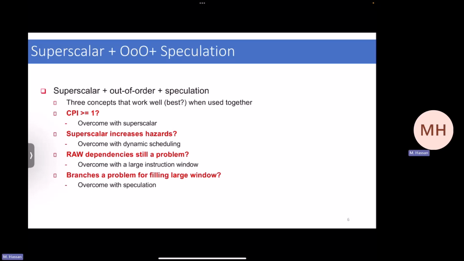And then another problem that we had in order and also in out of order, we didn't discuss much in out of order, is branches. The problem with branching is that this is the control hazard. I still either need to flush the pipeline if I mispredict, right? Or I need to stall if I don't have any branch prediction. But we found that the branch problem can be solved by really having accurate branch prediction, right? You add a complex branch predictor, and again, this was the topic for Lab 2 as well, right? Through BTB and branch history table, you are able to increase the performance by predicting the branches.